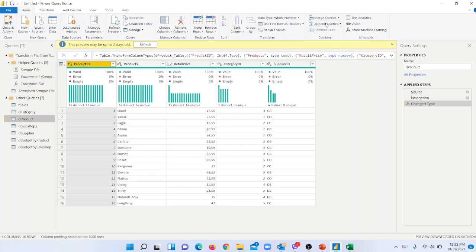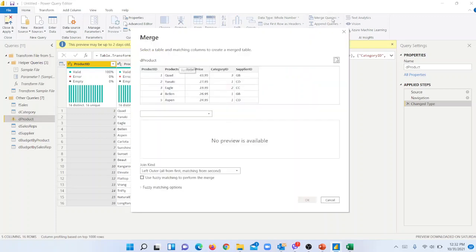We have learned about manage columns, and sort we will learn later on. And then the other columns: we have learned split columns, and we have also learned use first row as headers, if the header is not correct. Replace value, we have not used yet, we will use it later. Merge queries, so we wanted to merge the queries, so we click on merge queries, and it will ask which two queries.